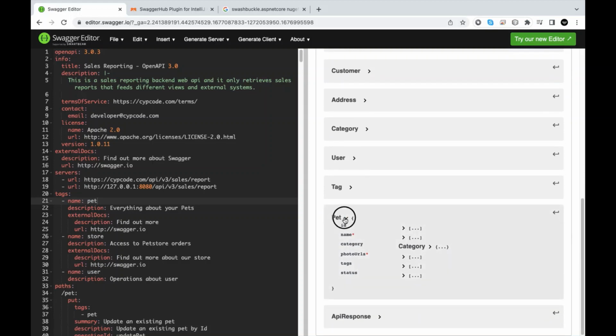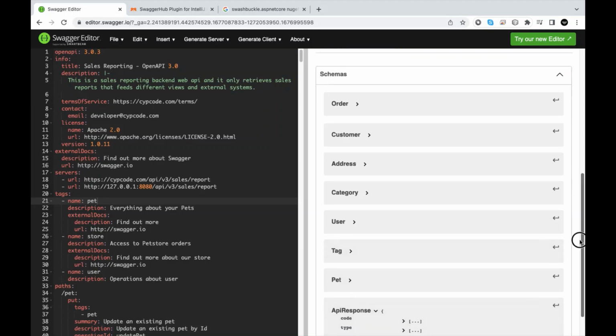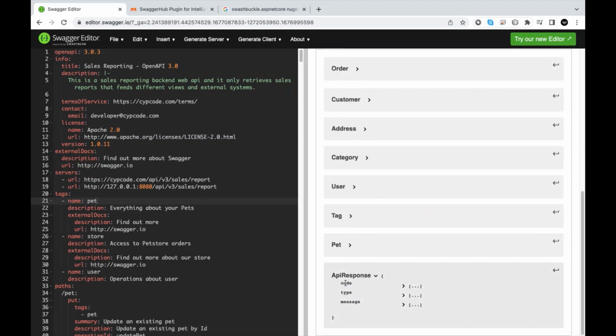when you look at an API, you have a request body. This will be your request body. This will be where your response also will be. So as you can see, this is an API response: a code, a type, and a message. Developers would know that having such a response is nice, but if you want something more meaningful, it is to add a data field here.